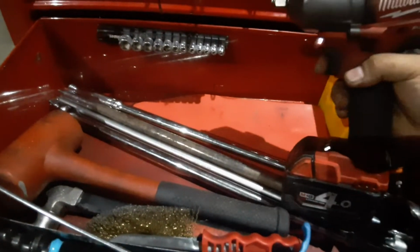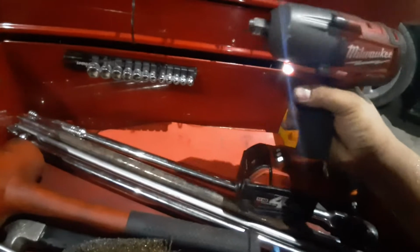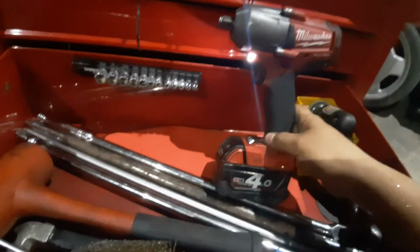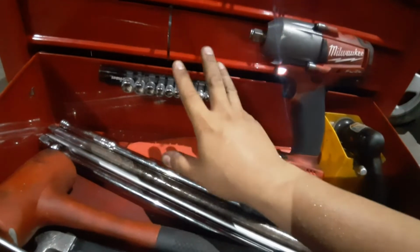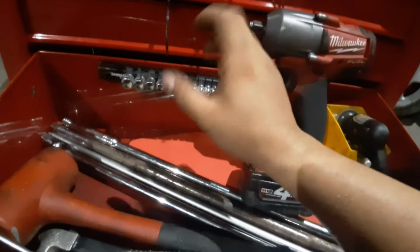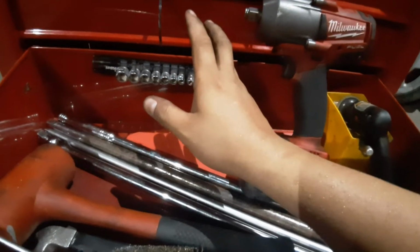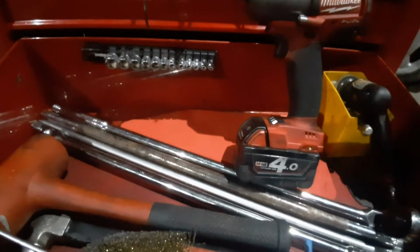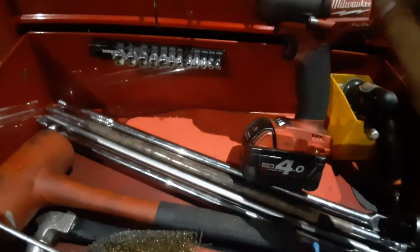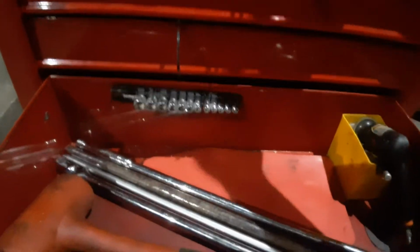And yeah, mid torque. I actually have 3. I have the smaller one, half inch drive, it still runs on Fuel and it's still brushless. Then big torque, and I also have the high torque one, but since I use this a lot, this is the one I leave in my toolbox.